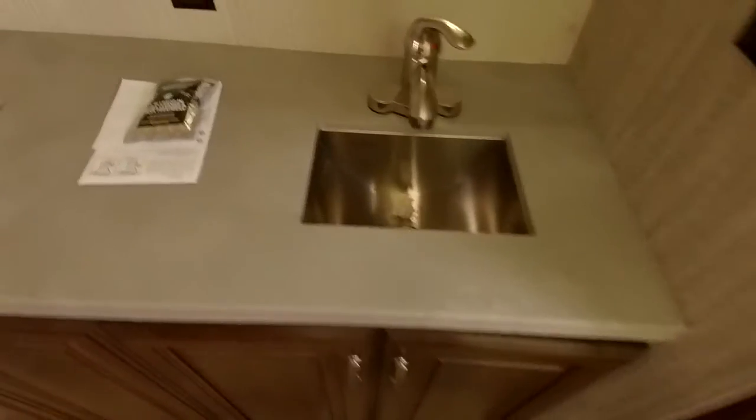It does have a bath and a half, that way your guests don't have to constantly go in and out through the bedroom to use the bathroom. It's got a huge bed, and I know a big shower was important to you as well, so this one definitely does offer it. Stainless steel sinks — his and hers.